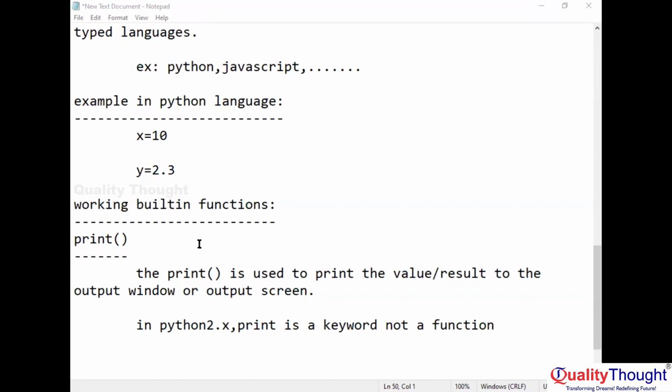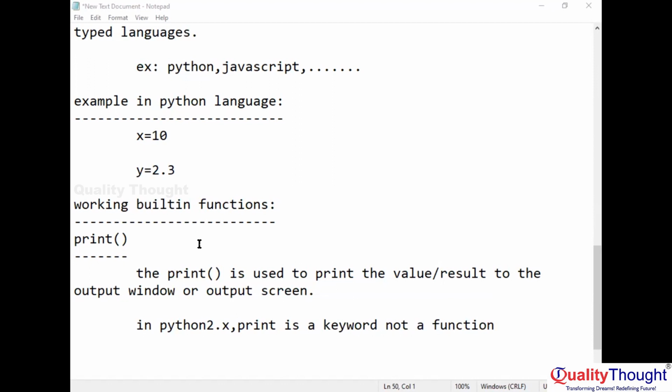How to print the keywords? import keyword, keyword dot kwlist. Now this is the keywords data. In that keywords list, is print available or not? Now this print is a keyword. This is the 2.x version.